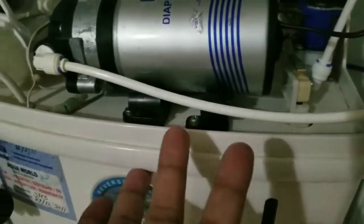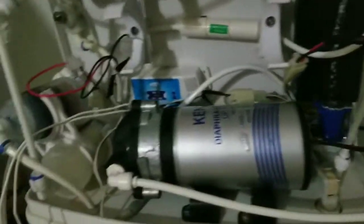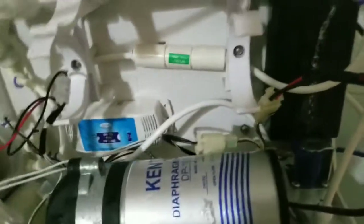If you interchange these two, the water will overflow. The solenoid valve will not shut off, and also the UV will not shut off if you interchange these two. So make sure you get this connection right when you're dismantling the Kent.